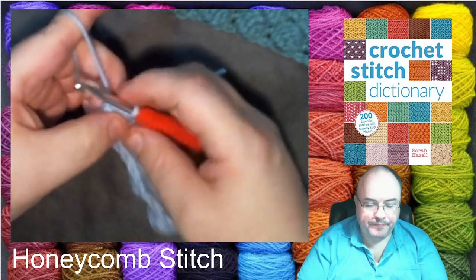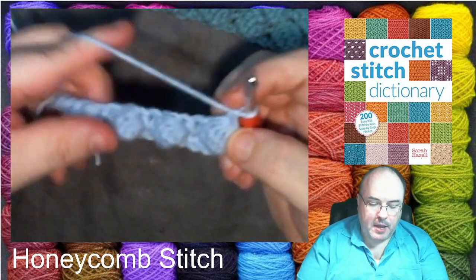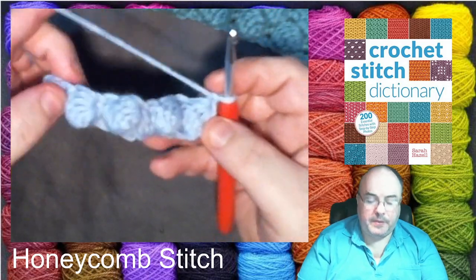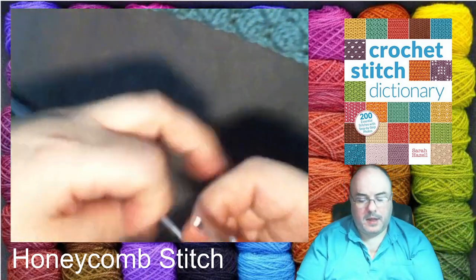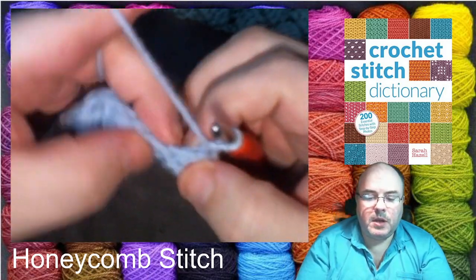You're at the end of the row? Okay, you're going to chain 1 and turn. And when you turn, you're going to see all your bobbles that you made. Now, this is the part I might have to get real close up and show you.